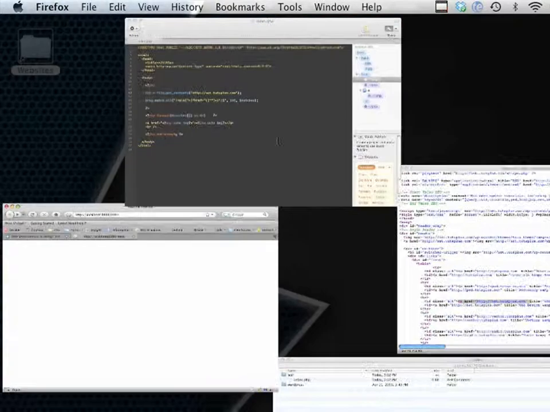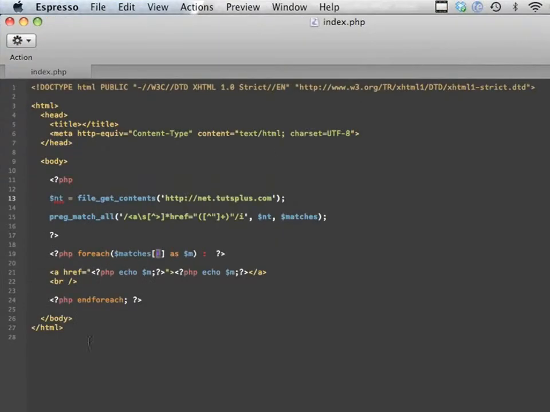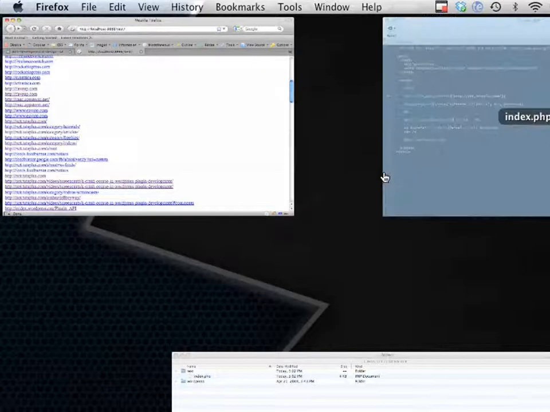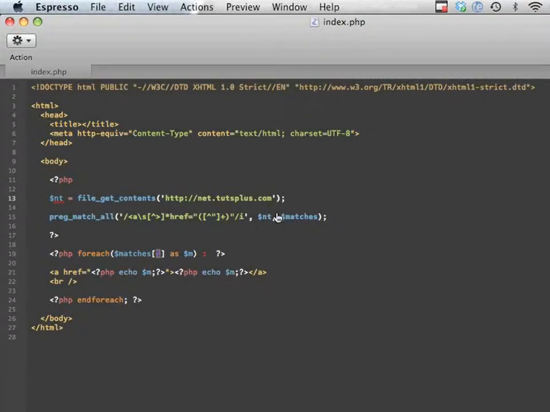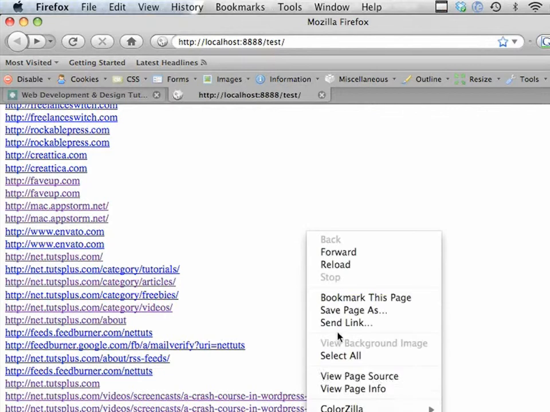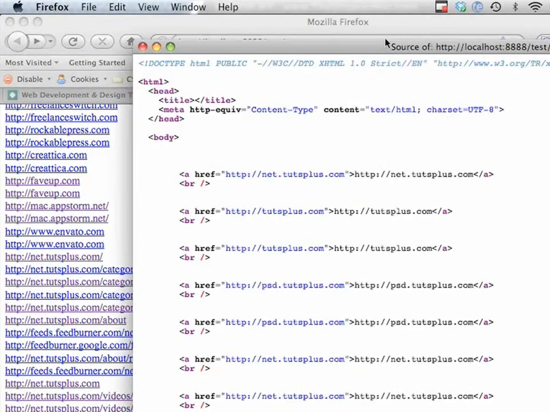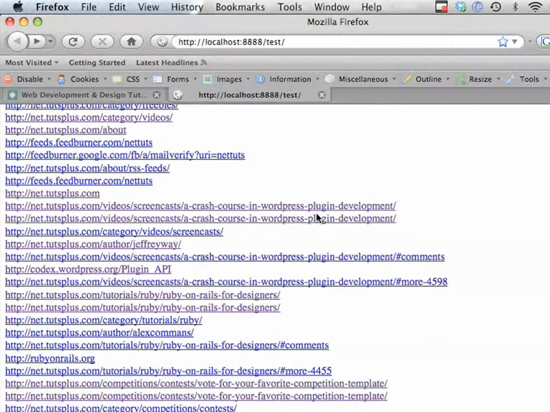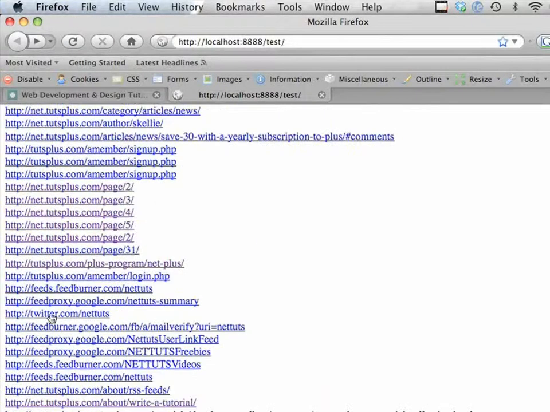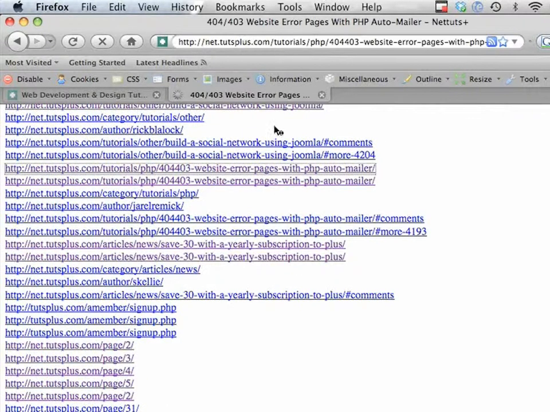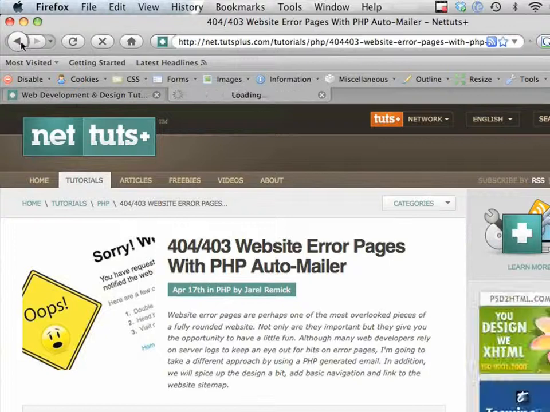The fun of not having notes. Give me just a moment. Oh, okay, yeah, it did work. I'm sorry, I had no idea why it wasn't showing up before. We've changed nothing, but now if we refresh the page, yeah, it is showing. So, weird. But now if we go view source, you can see we have our anchor tag, and we have every single NetTouch link that was on that home page. So you can see we even have feedburner links, we have website links. So if we click on it, it'll take us to the actual NetTouch website.